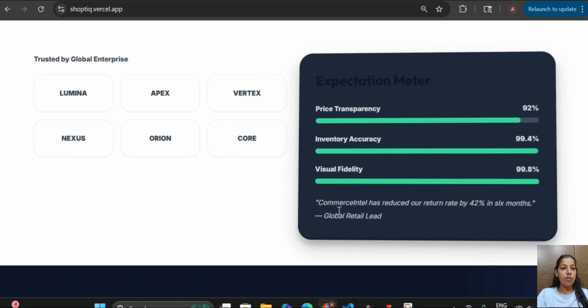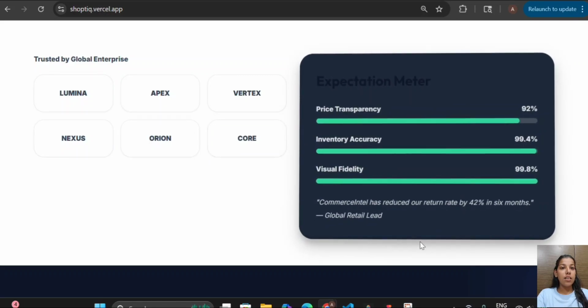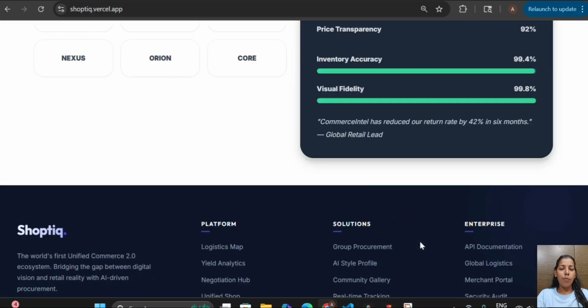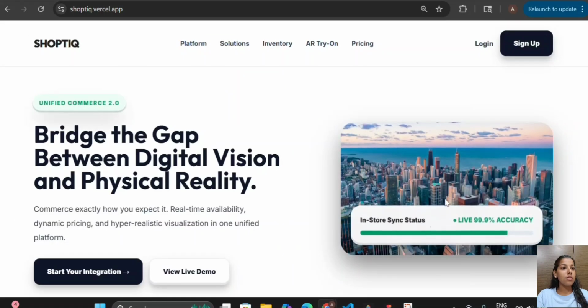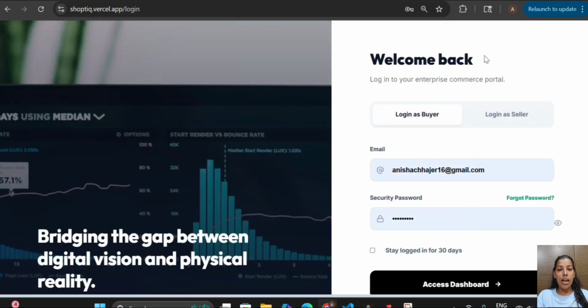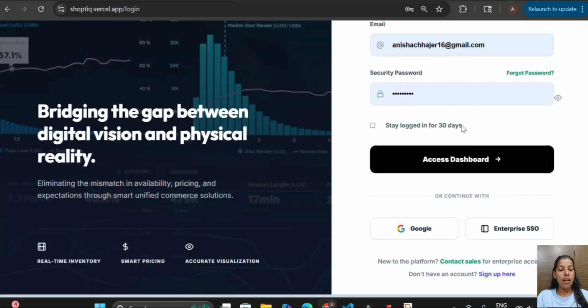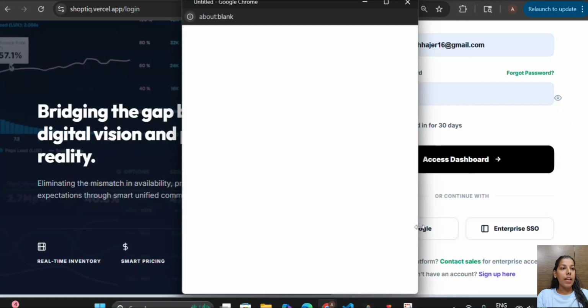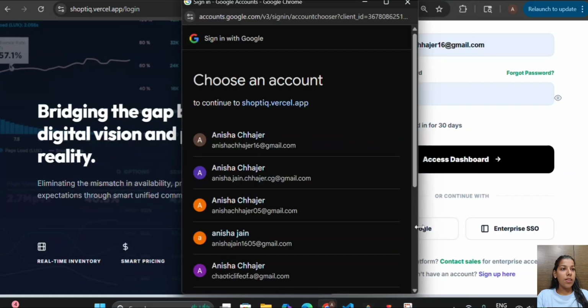Now as we scroll down, this is the AI styling which gives accuracy of approximately 99.8%. And yeah, this is my dashboard. This is responsive. The tech stack which I have used is React, MongoDB, Node. And at the top there are two things: login and sign up page.